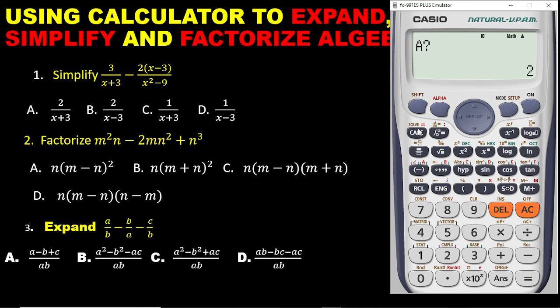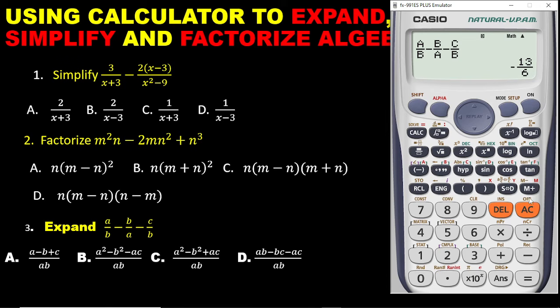So you press calc, and in place of A, let's put 2 there, equal to. Then whenever we see B, we put 3 there, equal to. Then whenever we see C, let's put 4, equal to. So it means when you put A is 2, B is 3, and C is 4 into this expression, you are getting minus 13 over 6. So the question is, which of these answers will give us minus 13 over 6? Now you start by entering the options onto the calculator.